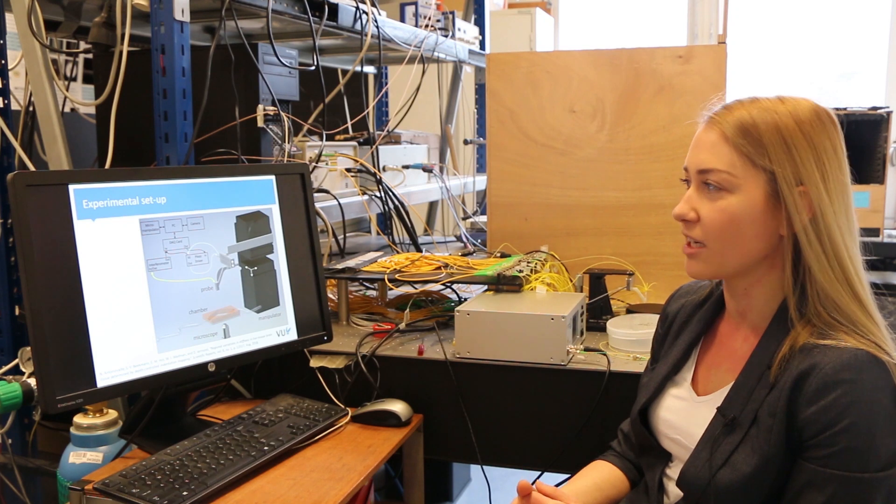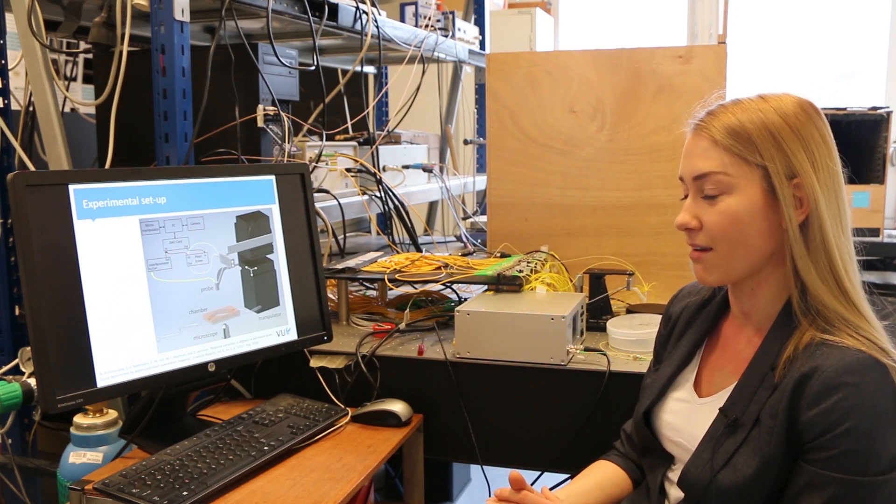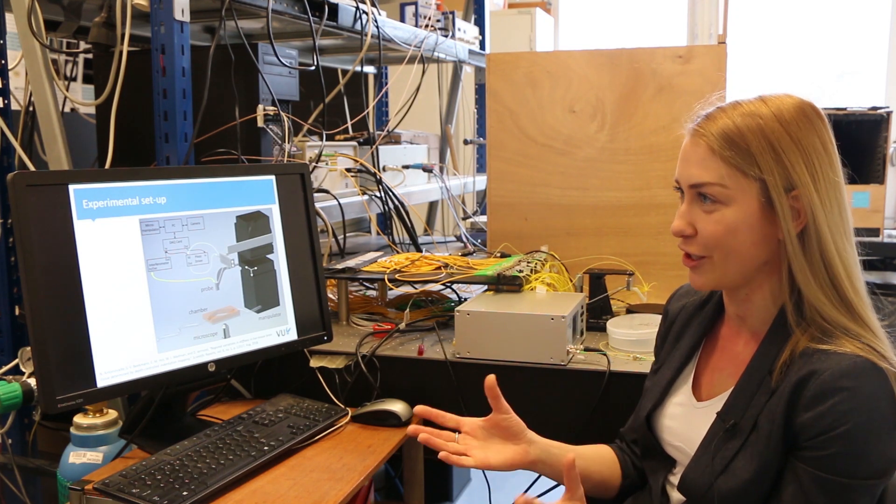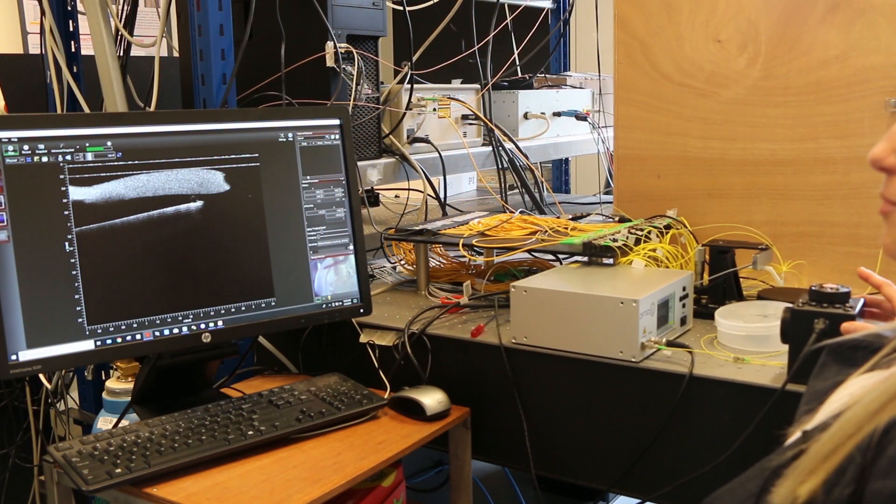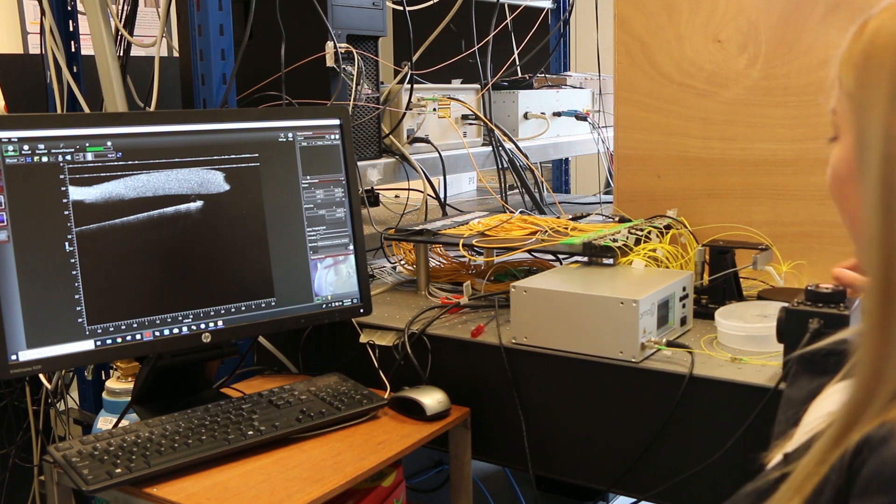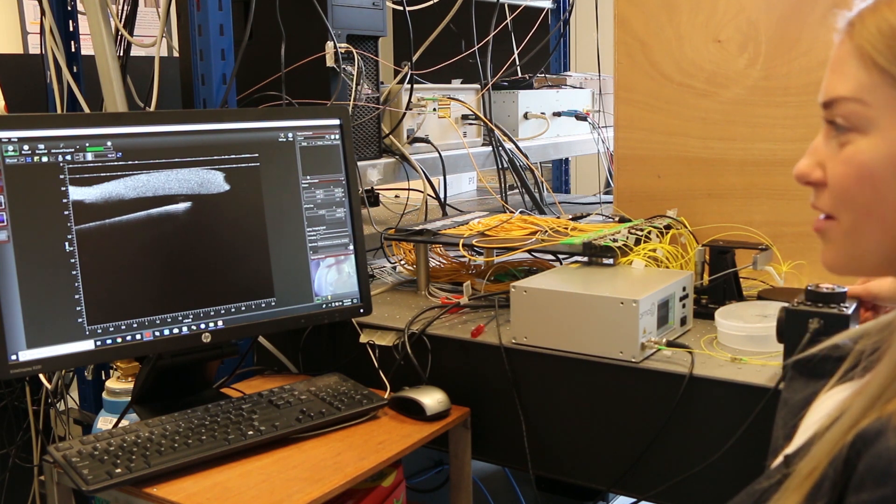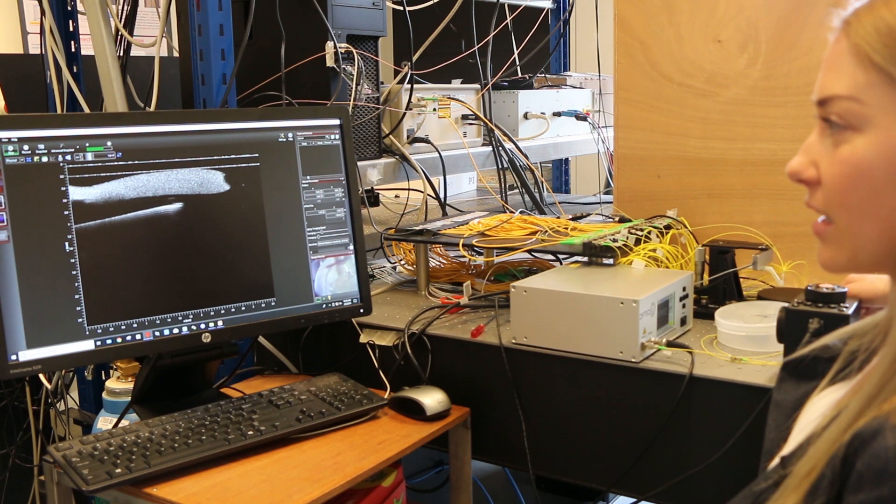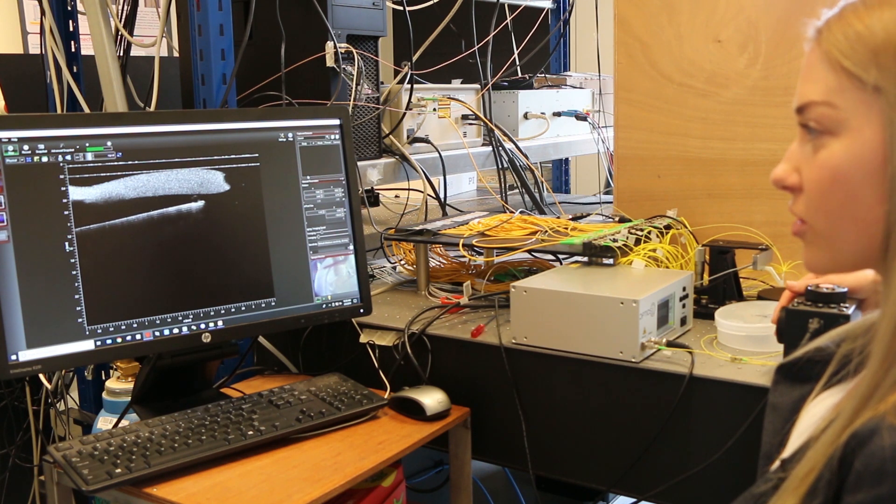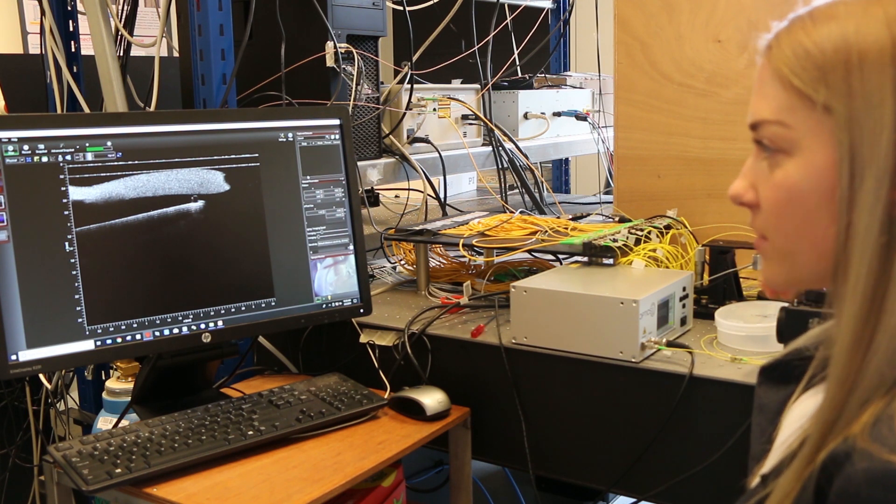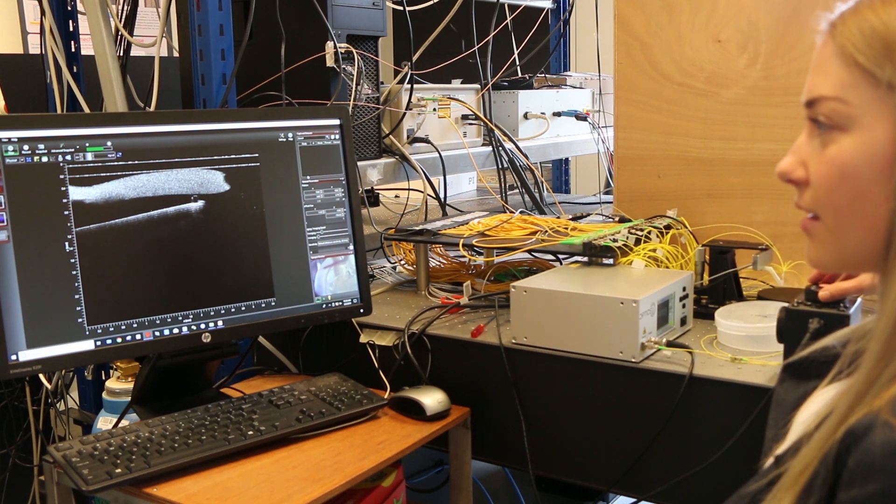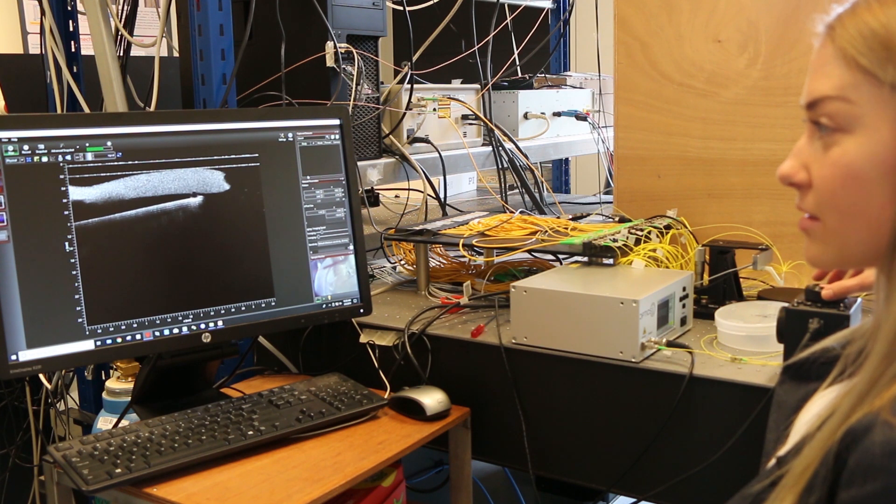So we're mostly interested in hippocampus because it's really heterogeneous. So we wanted to find the relationship between the mechanical properties and brain structure. So which components of the brain are stiff ones and which components are soft ones. So hippocampus is really heterogeneous. It has really high density of cell layers and also the sparse ones. There's also some white matter. So we have a perfect region to study.